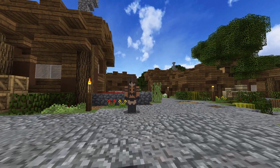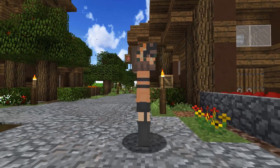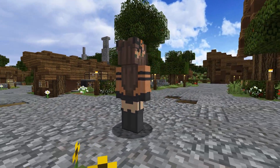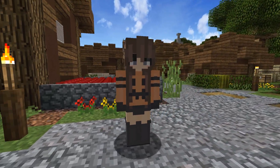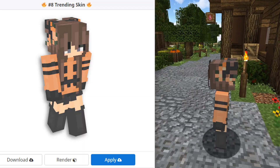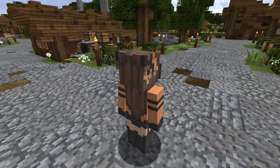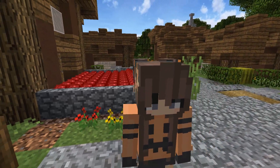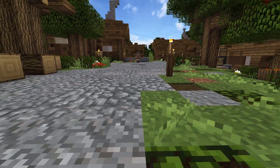Again, we have another Halloween skin in the video. It's expected to be a theme given the time of year. This is another girl skin with pumpkin themed clothing. I personally like the first pumpkin girl clothing skin a bit better than this one, but obviously this one is fine too. It got into the top 15 trending skins — I saw it at number 13. It was found on Molly Loves KFC's profile. Great for you if you're looking for a skin like this to use this time of year.